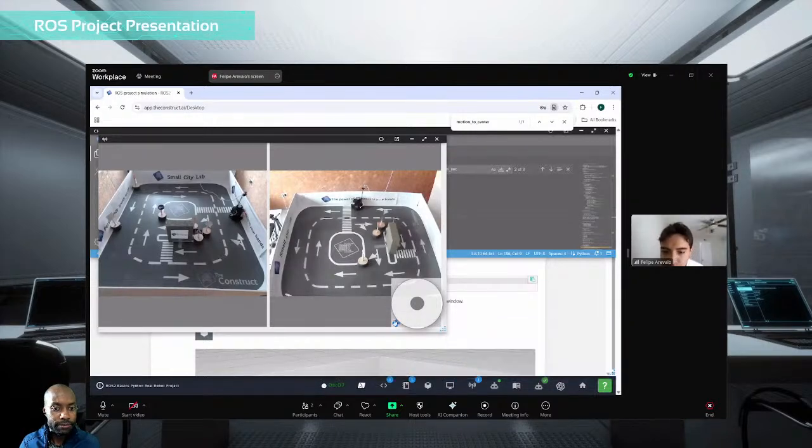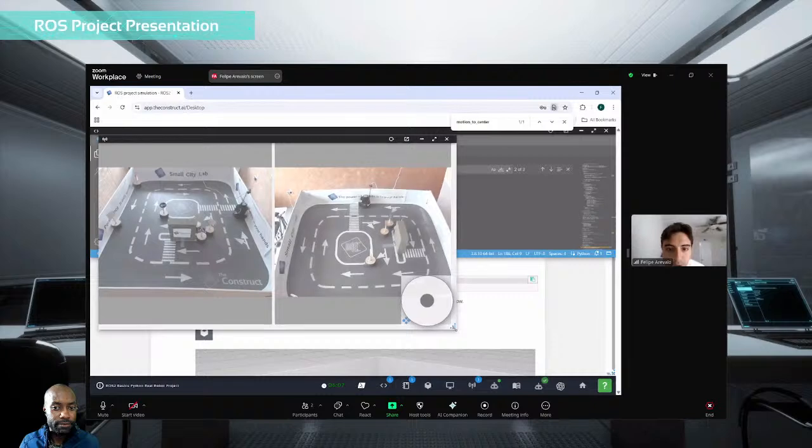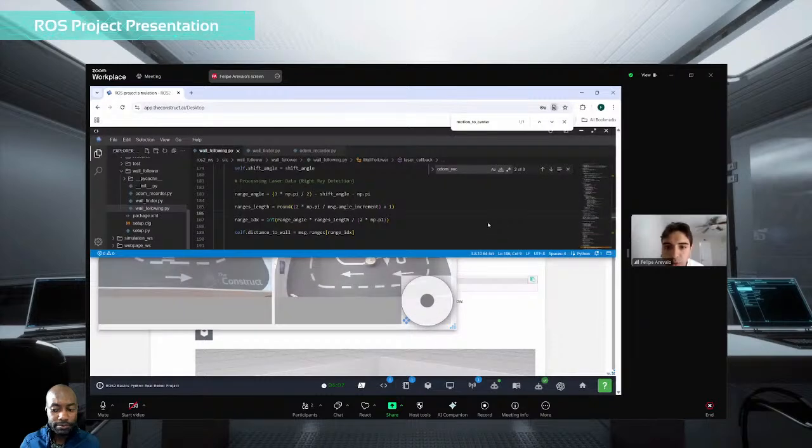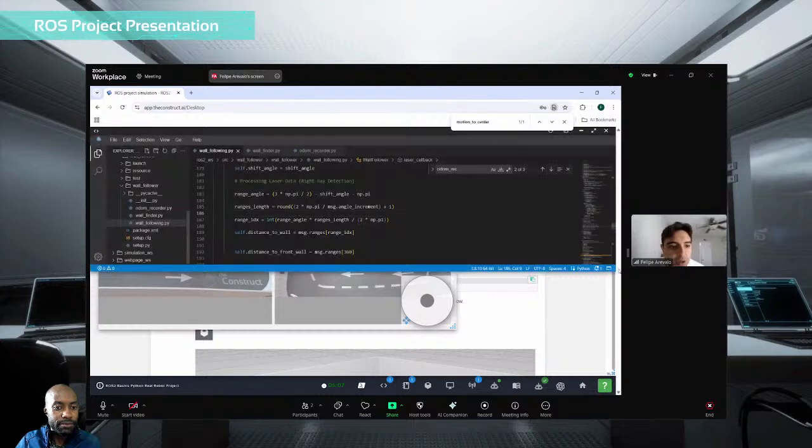Okay, basically here I'm in the robot. I have this project that was created as a requirement for the course that we were working with, ROS 2 Basics in Python.